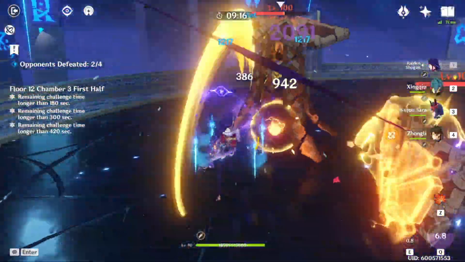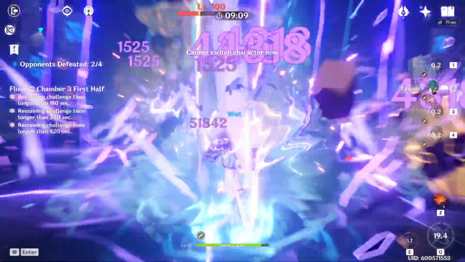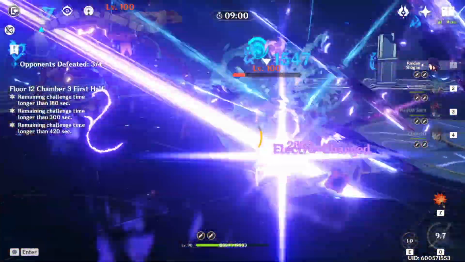So yeah, if you can build this team, which I think you can, with two 4-stars, the last slot can be just a healer. This is a pretty cheap team comp, so yeah, it'll work fine.